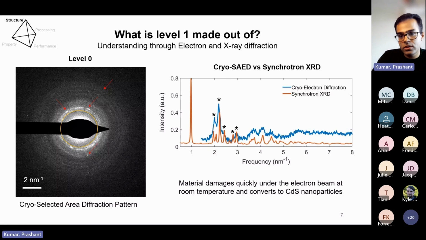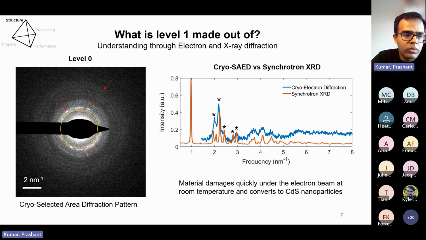However, there is something else going on. I have still not told you what the actual atomic structure of this material is. Those thin sheets that I told you are 1.2 nanometers thick, what are they formed of? To understand that, we set out on a pretty long journey, and it took us about 1.5 years, where we were trying to understand the atomic structure of this material.